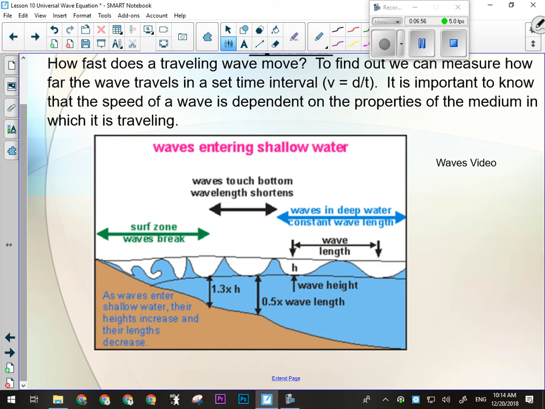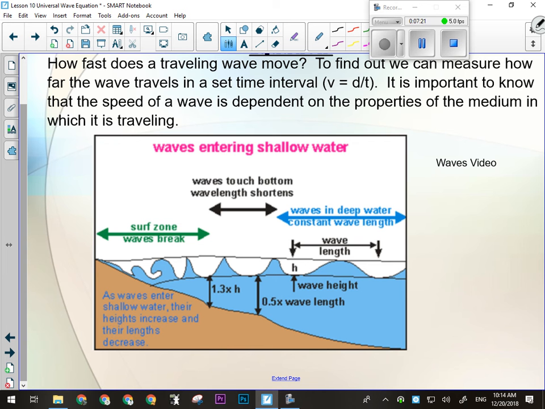Okay, so it's the same for water waves. Out in the ocean, where the water is very deep, waves can travel very fast. But as they approach shallower water, they slow down because the properties of the medium, mainly depth, have changed. And as a result, the speed of the wave changes, the wavelength of the wave changes. All right. Now, again, the frequency of the waves is not going to change.